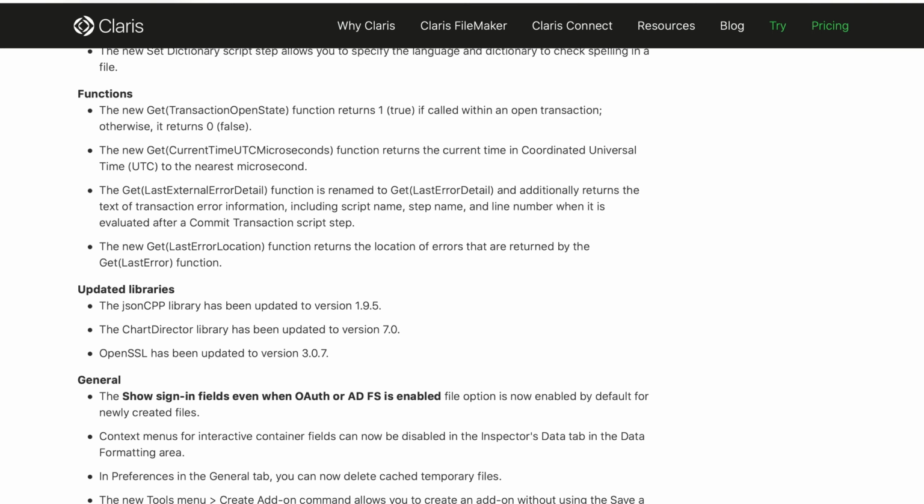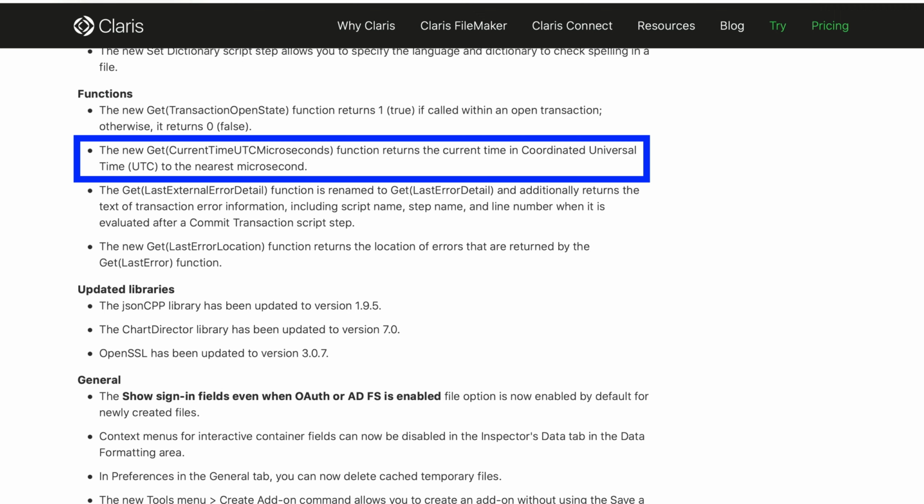Next, we have a new function called Get Current Time UTC Microseconds. Now, a microsecond is 1/1,000,000th of a second, whereas a millisecond is 1,000th of a second. Now, at the end of the day, even though it says UTC, it's not using any kind of internet-based clock to get these really, really small increments. It uses your computer's clock to get the small increments. There's no other way to do it. This is not something you could feasibly do over the internet, at least not here in 2023. But it does convert those seconds against the universal time clock so that it's calibrated correctly relative to the time.